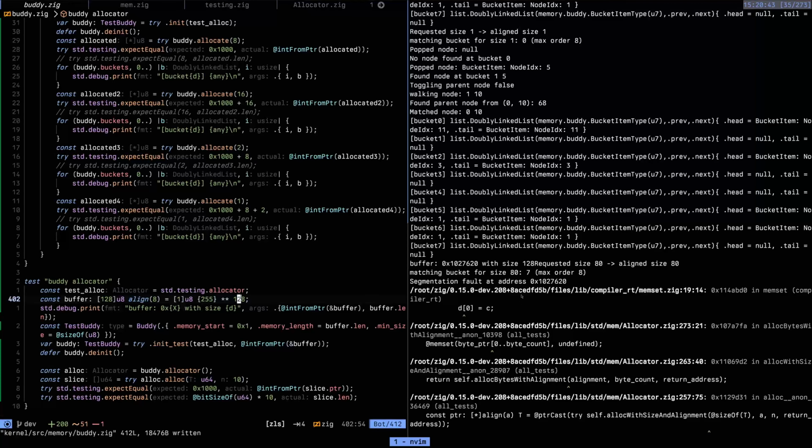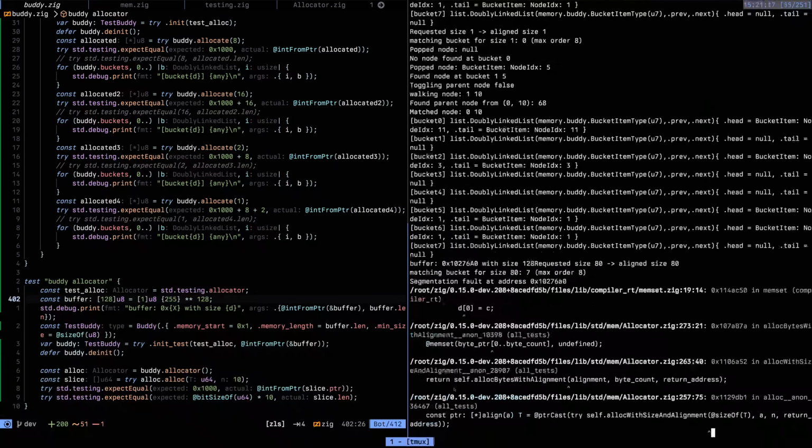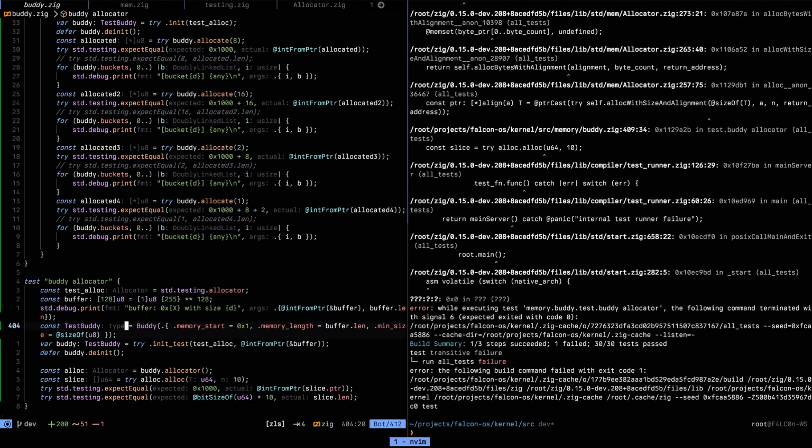So I'm not seeing why the segmentation fault. So it's not the alignment. At least I hope it's not that. No. It's still giving us a segmentation fault for some reason.